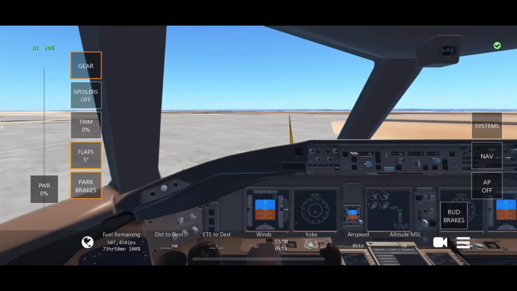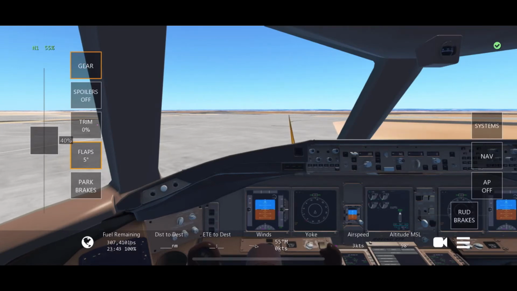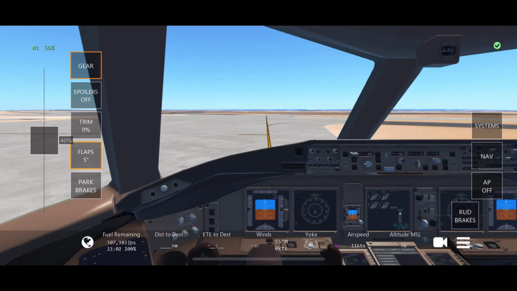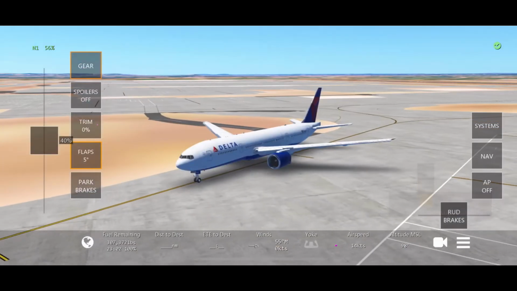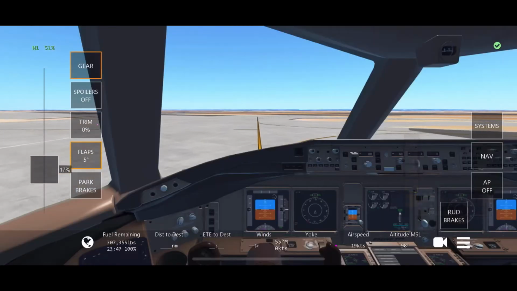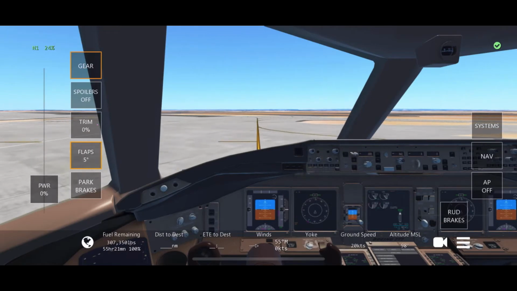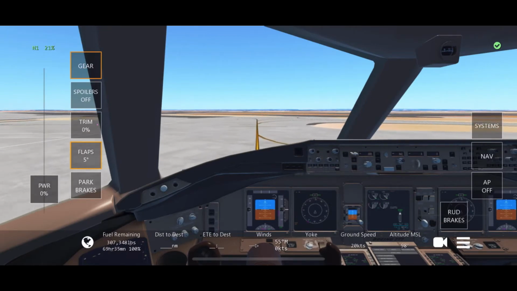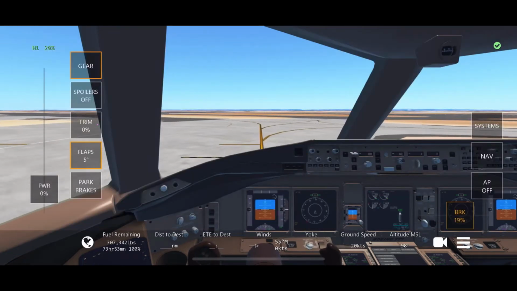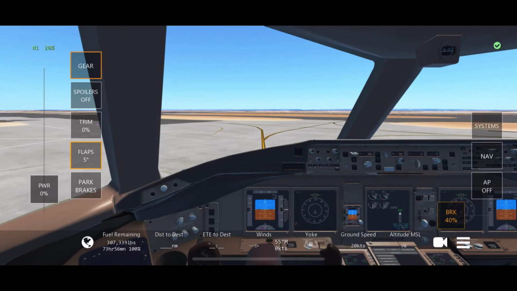And so now we're going to select flaps 5 degrees. And we're going to slowly move up the thrust lever to about 40%. We're going to turn right to straighten out the aircraft on the taxi line. We're going to want the taxi line to be about in the middle of this curve. And our ground speed should stay below 35 knots. During turns, it should be below 10 knots, but that's really for 90-degree turns. For example, this first turn right here is about a 45-degree turn.